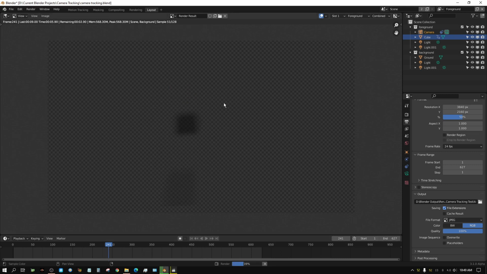But I'm going to try to get myself more familiar with this and then probably put out a motion tracking or camera tracking tutorial sometime in the near future. I'm not 100% sure when that would be, because I want to make sure I'm comfortable enough with it where I can explain it in such a way that beginners can understand it, because like I've said many times before in the past, I'm not that smart. So whenever I try to explain things, I try to explain them in such a verbose way that even someone like me can understand it.